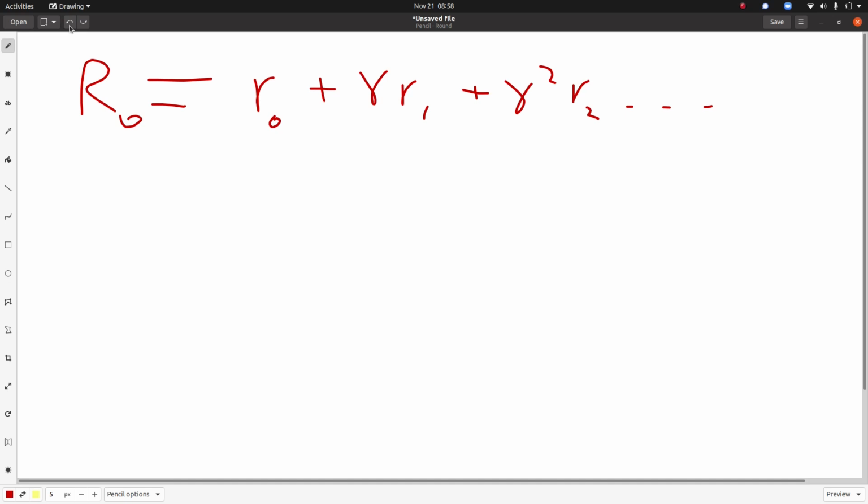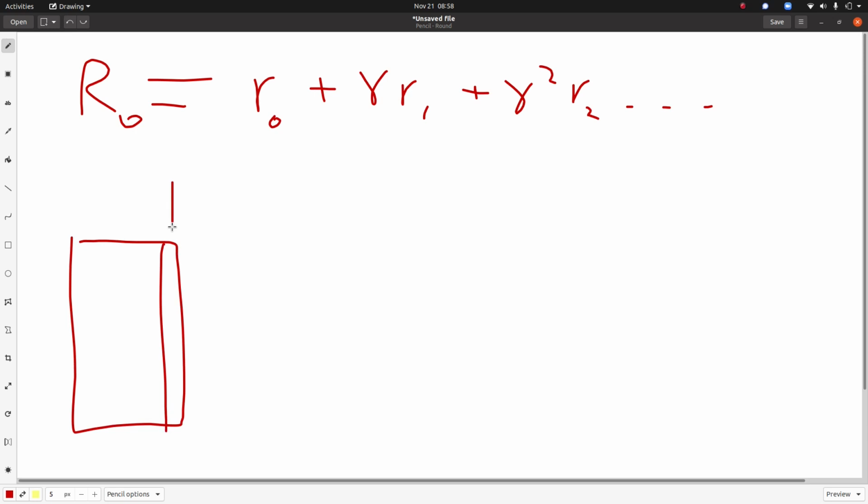So if I wanted the return for the first time step, I would take my list and I would go through the entire thing this way, pulling them out and multiplying each successive one by a higher gamma. So let's write the pseudocode for how we would do it this way. This is a less efficient way to do it. But if this way makes more sense to you, I wanted to show it to you just in case you prefer it.